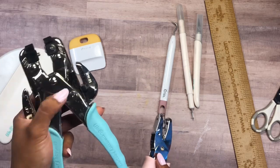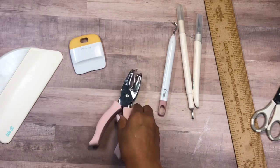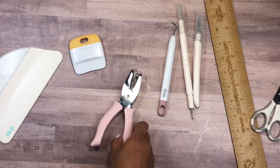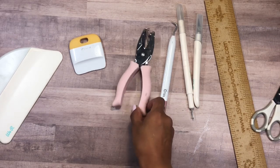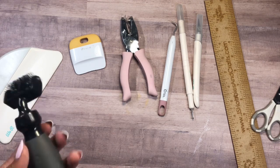So this one's a little bit more pricey. I highly suggest you get something simpler like this if you just want it for brads, and I usually just do brads. I don't do a lot of eyelids. And another one that I really love to use is this one.